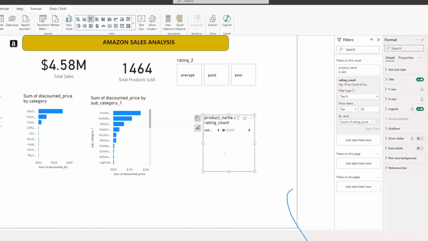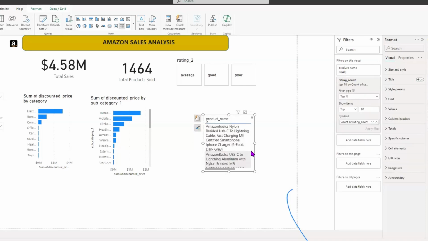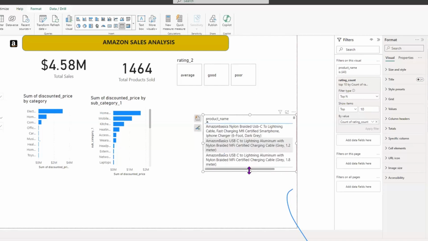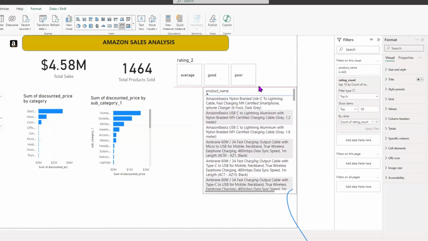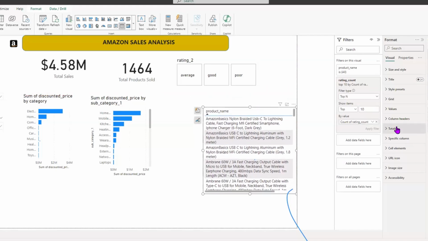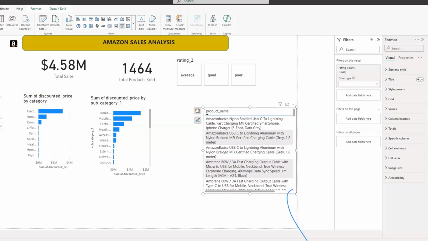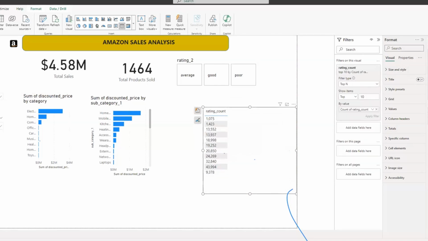Top 10 products by rating count. Let's use a table first and see what it looks like. Oh, the product names are so long. Let's not use products. Let's use top 10 instead of the product names. The product names are so long. Let's use subcategory. I think that will work better. So let's use subcategory by rating count.